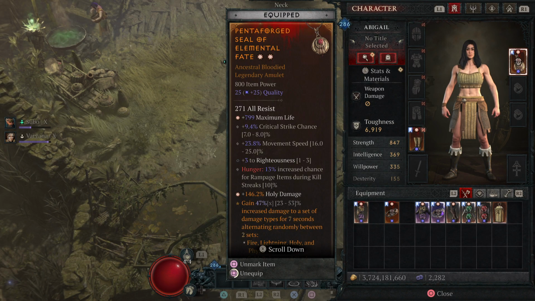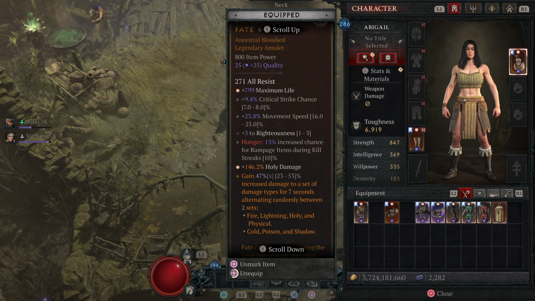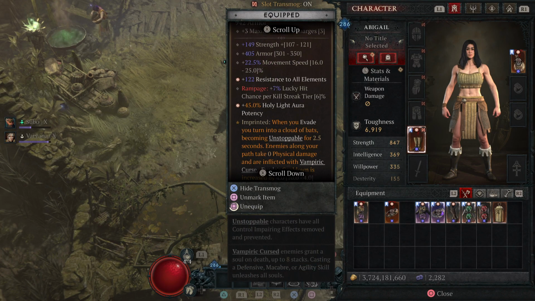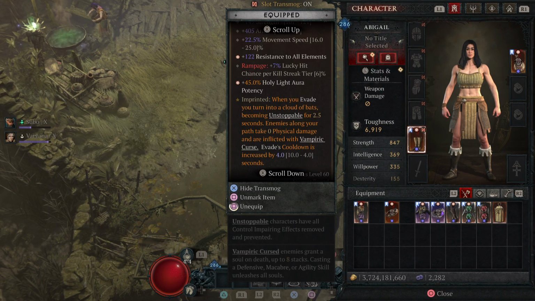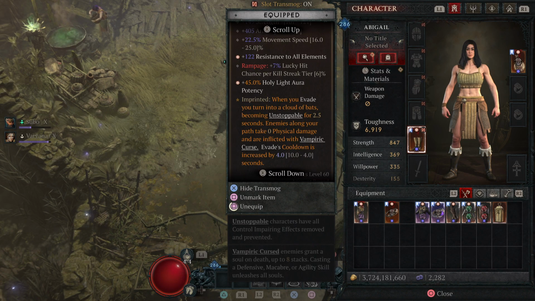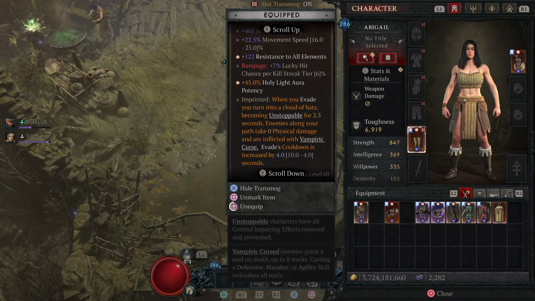So we're going for holy damage, and we also want fire and holy. That's our source of damage on the boots. I'm sorry I did not put that here, but I will. We're doing the evading for it to become unstoppable. It's a vampire curse. It works so well with the 3 charges. It's basically like Blink, the teleport from the sorcerer.